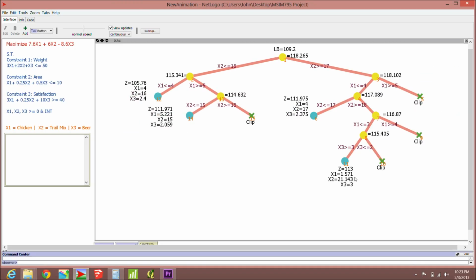For node 17, follow up the line of the chain of command, make sure we have all our constraints, and we get a value of 112.4 with the given variables. So now, which node do we pick? 17, 16, 6, 12, or 14. We have 5 options. The highest one, let's see here, is 112.4. So node 17.